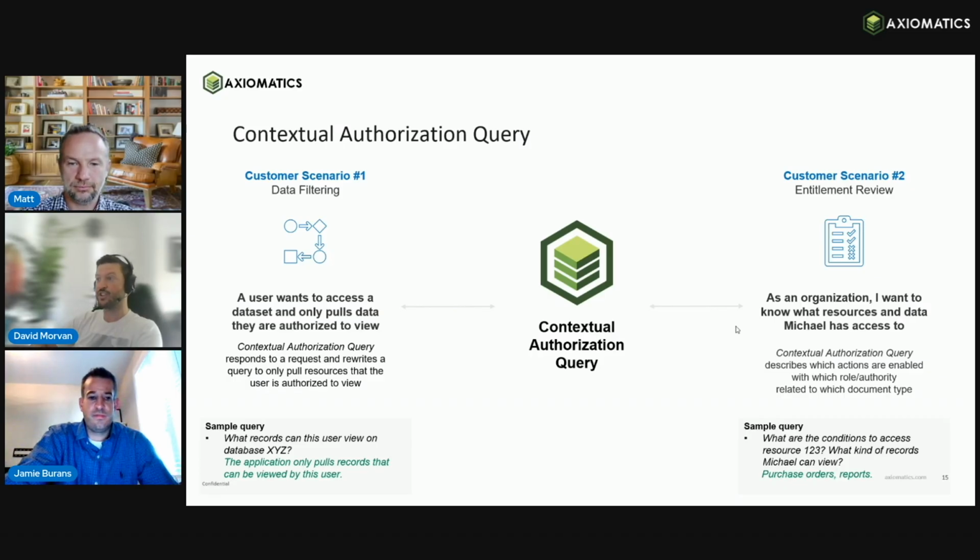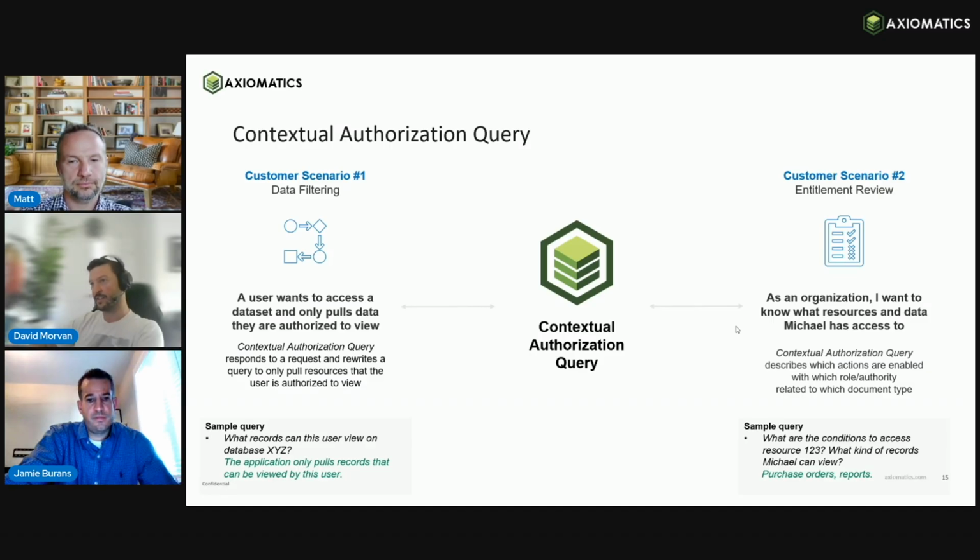I'm saying, in general, what attributes does somebody have to have in order to see or read customer data? This will tell you that. It will go through and give you all of the attributes that are required in order for someone to get a permit. And then you'll know that when a PDP is actually running a decision, these are the contextual pieces about a user or resource that need to be met in order for a permit to happen.